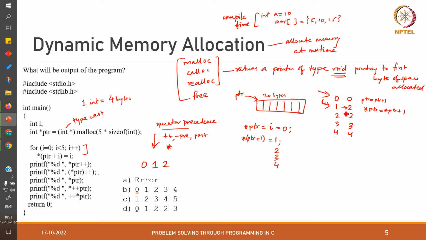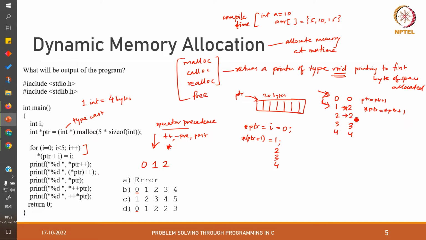So we'll increase PTR by 1, it will now point to the third contiguous element. It will point to the next integer that is being stored in the space. It will move by 4 bytes again. But you can see we still have a 2 in this space as well.